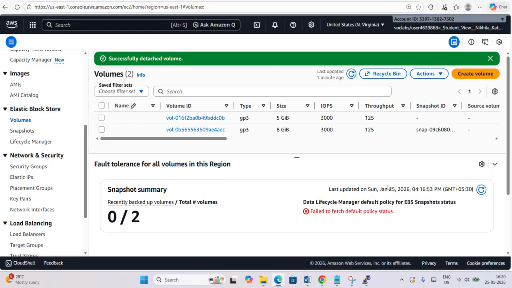It is just like our pen drive. We have a pen drive as an additional volume. If you attach it to a system and you have kept some data in the pen drive, then you detach it from your system and connect the pen drive to your friend's system, the data which is there in that volume can be seen by your friend also, even after attaching to the other system.